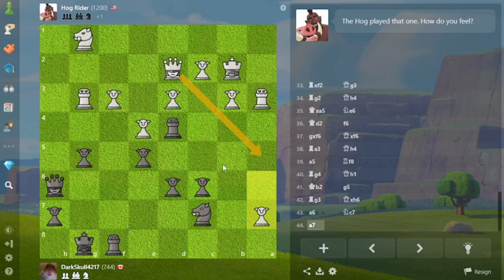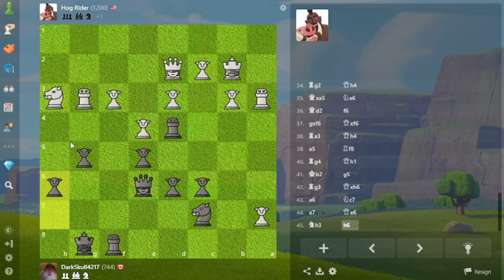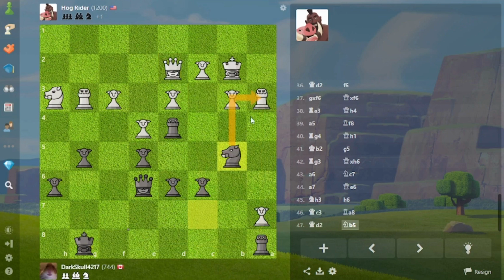He's probably going to bring his queen down. Here. And then down. So, I'm going to go here because he's attacking my pawn. I just noticed that. You defend as well, almost as a hog. Yeah, I moved my rook here to stop it from going. I'm going to go here, attacking this and attacking this. The fork.